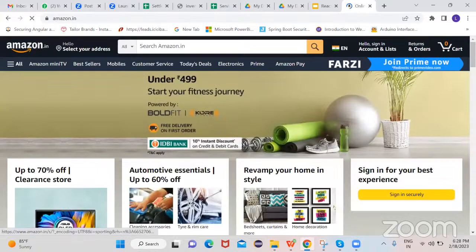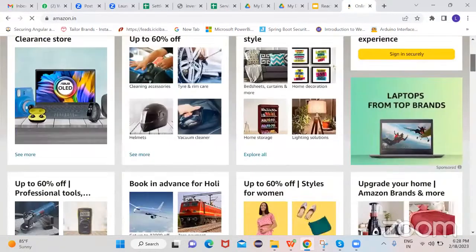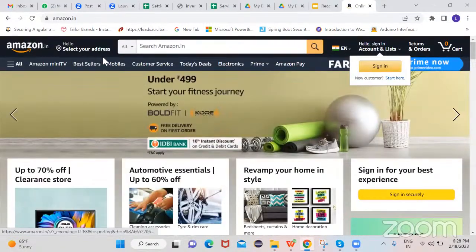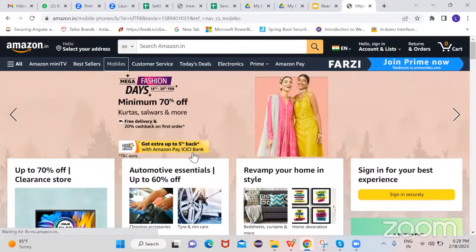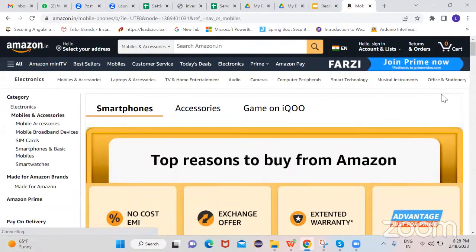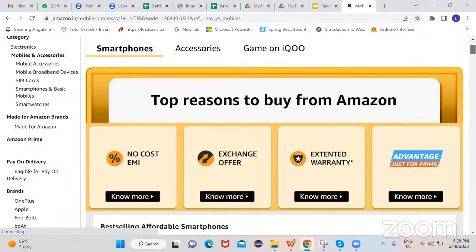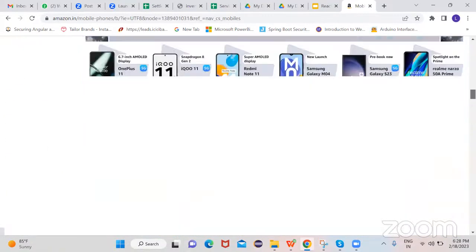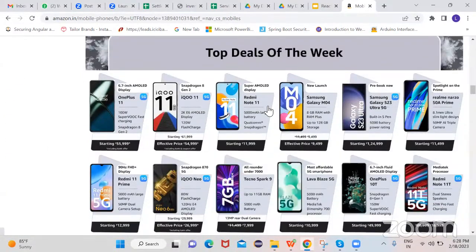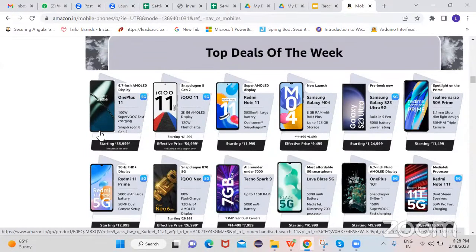Let's see an example of Amazon. If you see this, let's go to a product page, mobiles or something. This is not built using React; we are just using it for example. If you look at this, this is one product, this is another product, and this is another product.